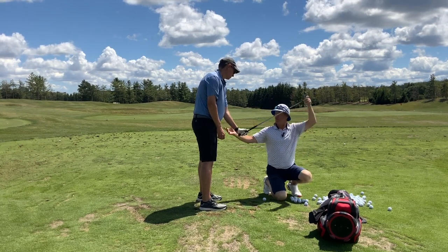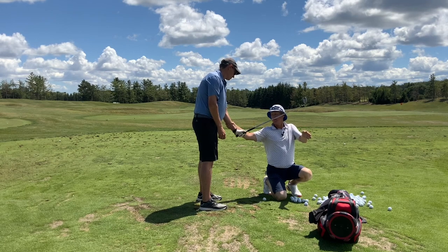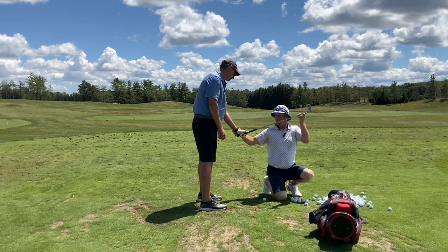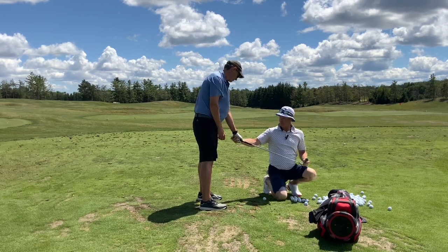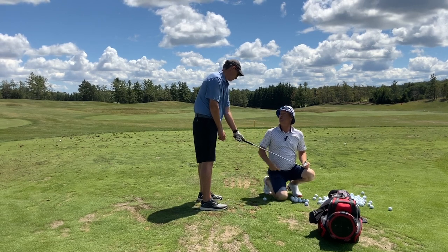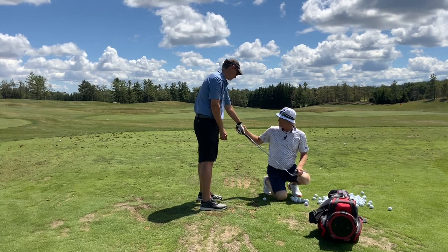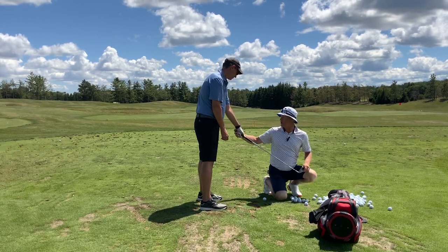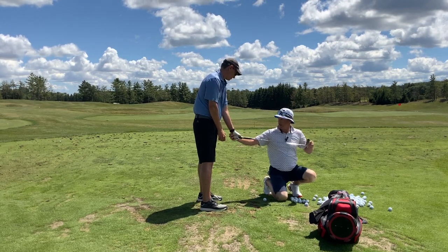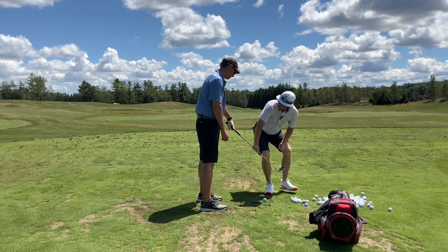So this action, if I had to hold on to this and you had to lift up and chop my hand, that's the action of the wrist right there. Up and down, right? But this way, in order for me to keep the club face closed, I just loosen up, really easy. And then if I want to bring that into impact, I just push my hand forward and there's impact. So we have to start with this cupping action here with the thumb long in order for it to come back to the ball that way. And that's where I'm trying to get us to feel today.